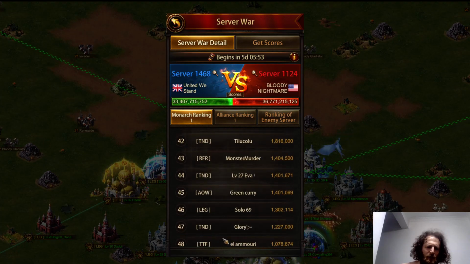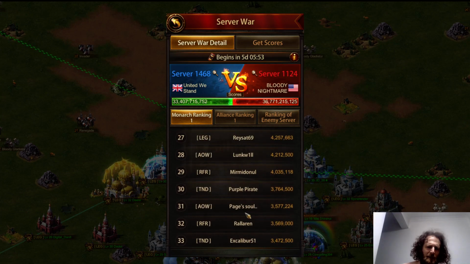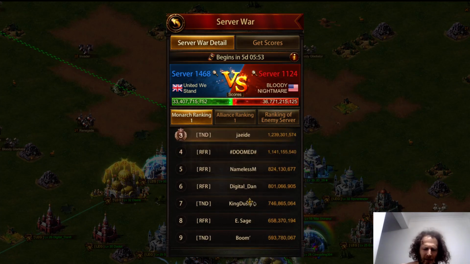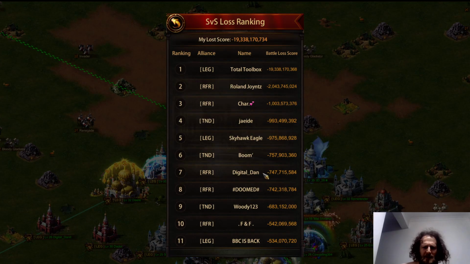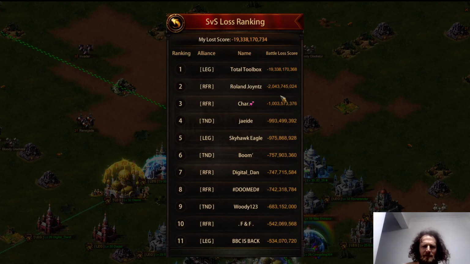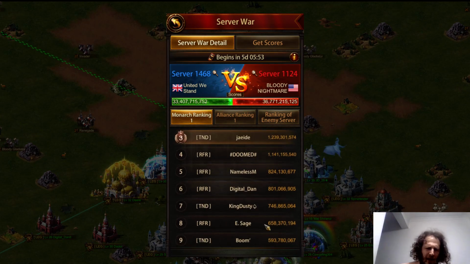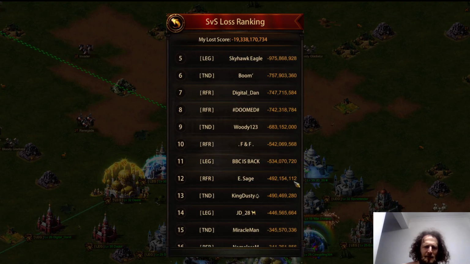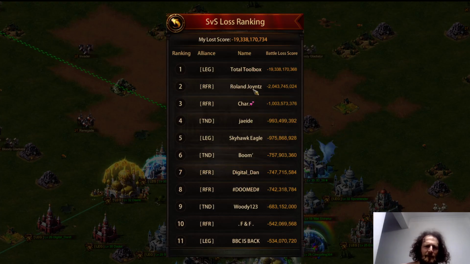So something's wrong with how these server war points are calculated. I don't understand how we lost by 5 billion or 3 billion when all of the top 5-6 slots are positive by a total of like 5 billion points. There's not 5 billion more points on this list. Let's see, Digital Dan, 801. He's still positive by 50 million. Who's negative on this list? King Dusty, 746. He's positive too, by 200 million. Let's see if our 8th player is negative. E-Sage, 658. He's positive too. Who the hell's negative? Okay, this guy lost 2 billion.